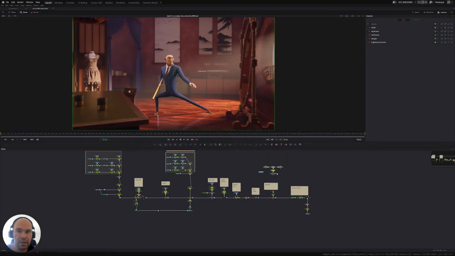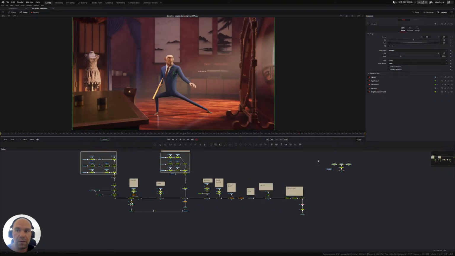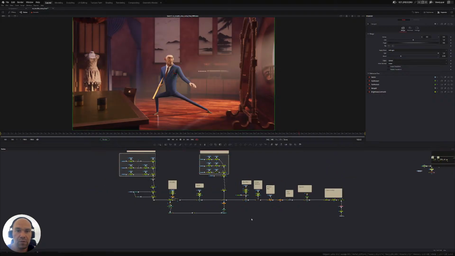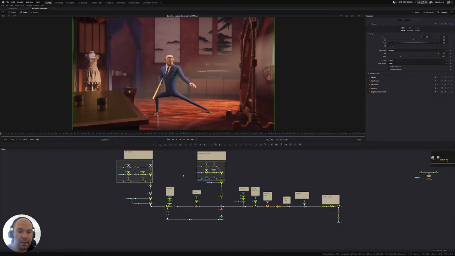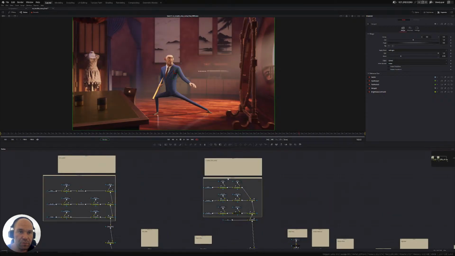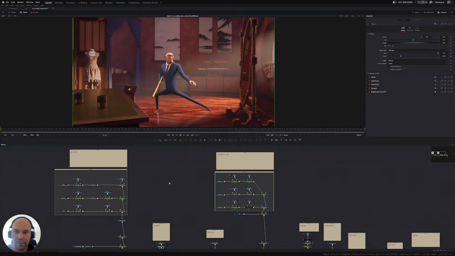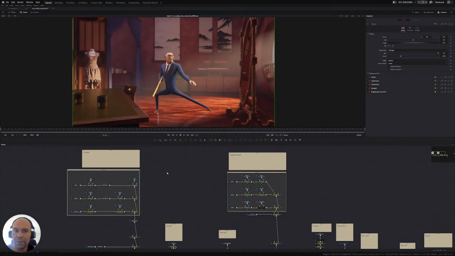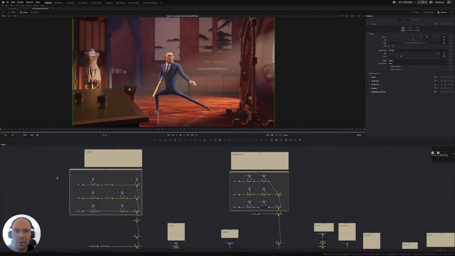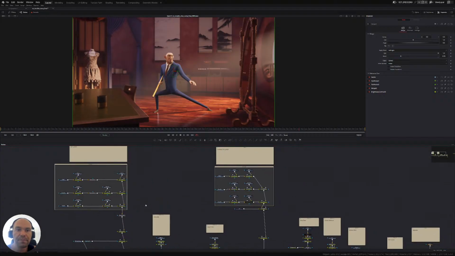There are things that are not being used, that I was doing some tests with here. I've labeled the things, even though it's a simple setup, I'm just used to always naming things, so it's easier to navigate the scene. So here's the set layer.